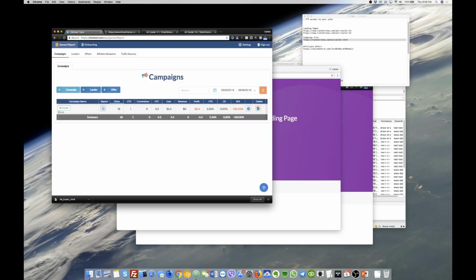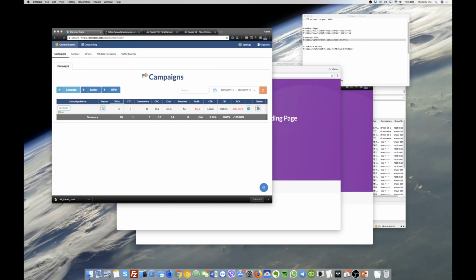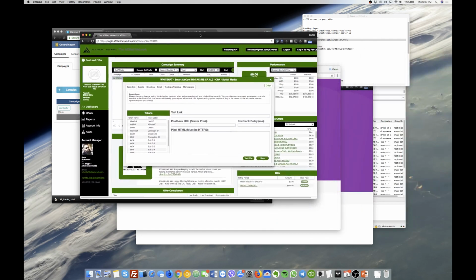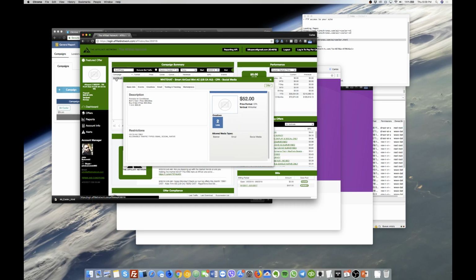So that's it. Actually, there is one more thing. Sorry. I'm going to show you how to place the pixel, right? So let me just check one thing. I think I've done this before, so I'm deleting it off screen so you don't get confused. All right, so we will click on this, on the name of the offer. This is Cake. A lot of affiliate networks use Cake.